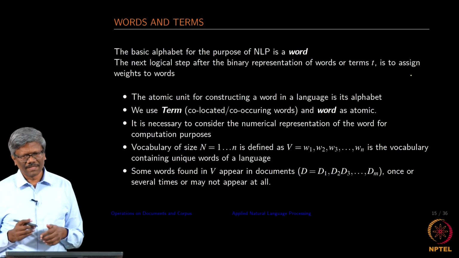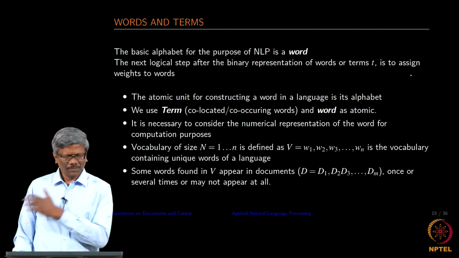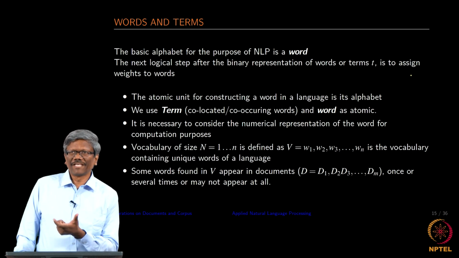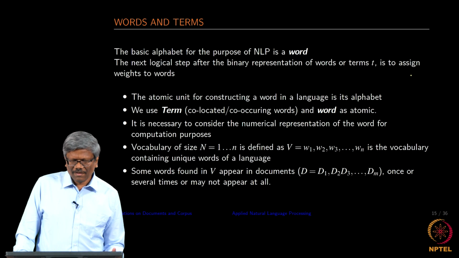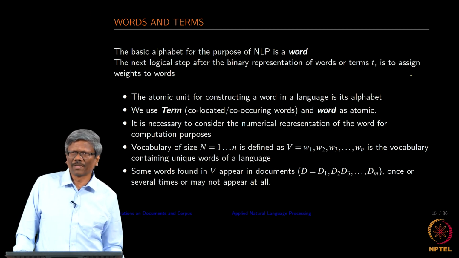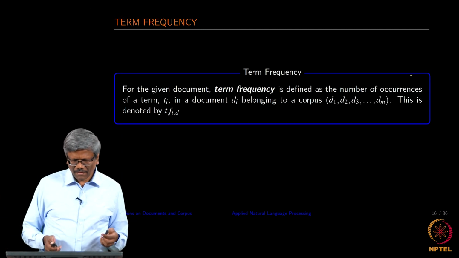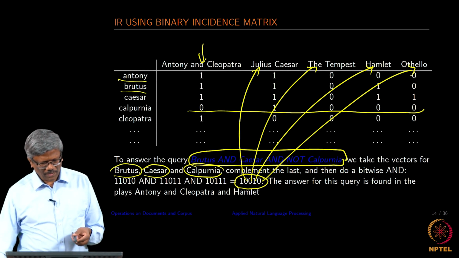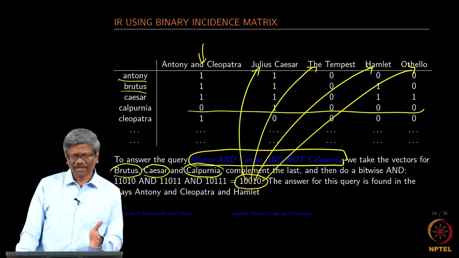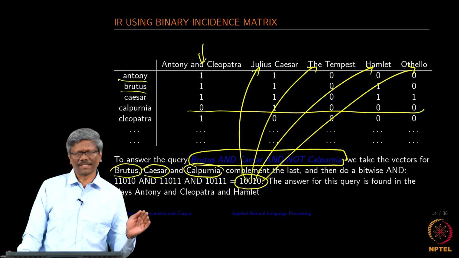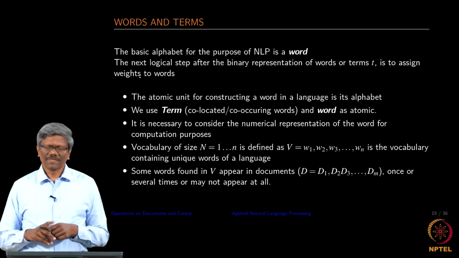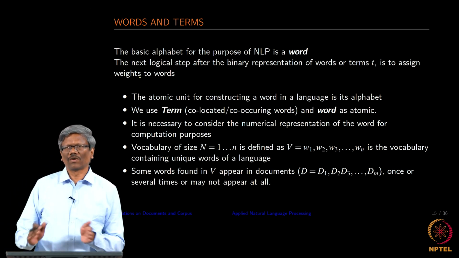Now what we have seen is that after tokenization, words come into play. The basic purpose of NLP is to identify the meaning of the words found in the corpus. So, what is the next step? The next logical step would be to find out how many times a particular word has occurred in a document or in a corpus. In the previous case, there is no representation of the number of occurrences of a given word like Antony. All it says is whether that particular word is present or absent in the given document. It does not say how many times it occurred. So, the next logical operation would be to find out how many times that word occurred in a given document or in the entire corpus.